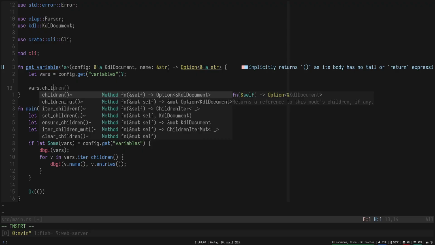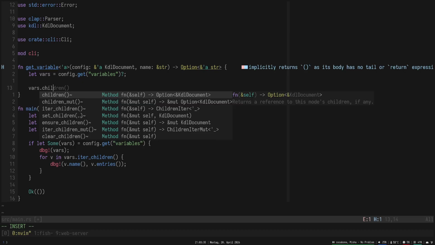A KDL node's children themselves comprise a valid KDL document. Yes, I think that is a true statement. But it is kind of weird. Oh, okay, that makes a lot of sense. The children method returns a document, but the iterator yields nodes. That's a little bit confusing, but I guess it makes sense.